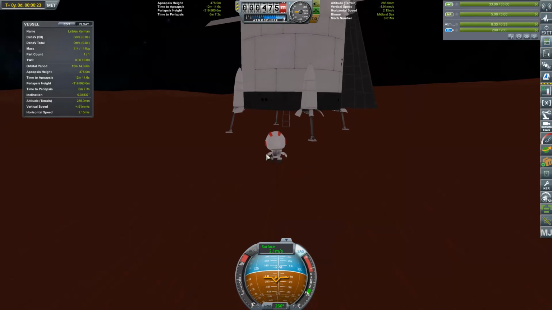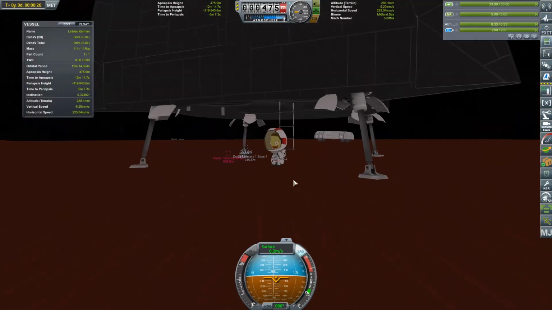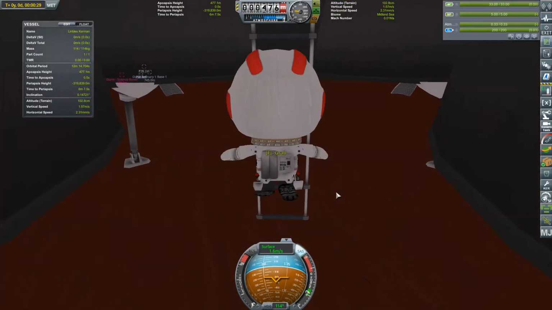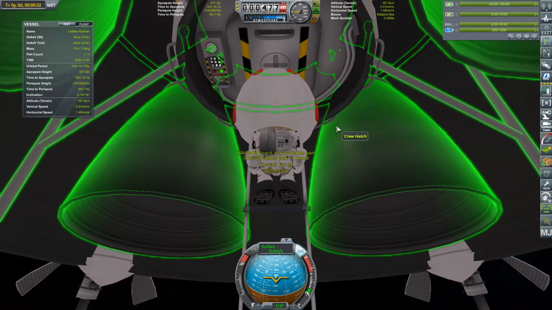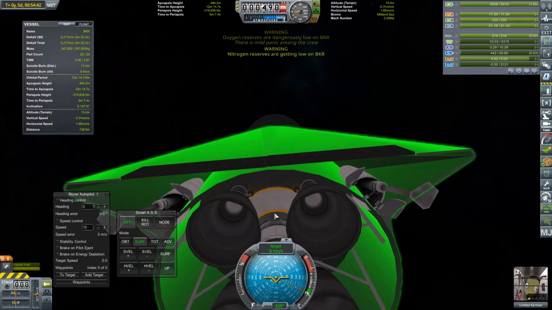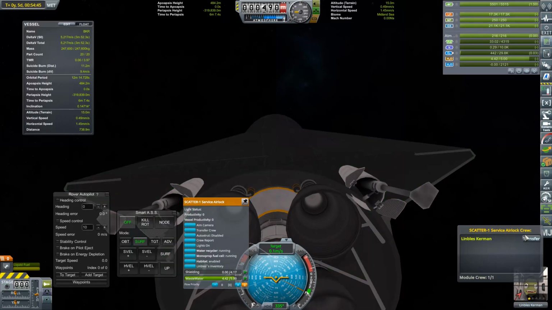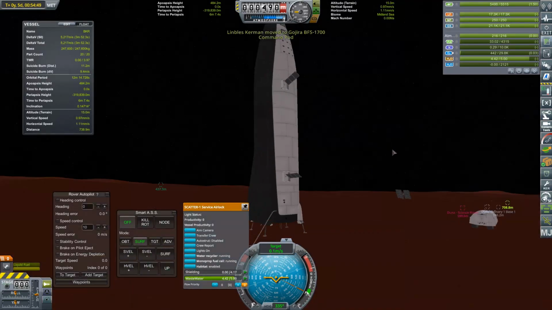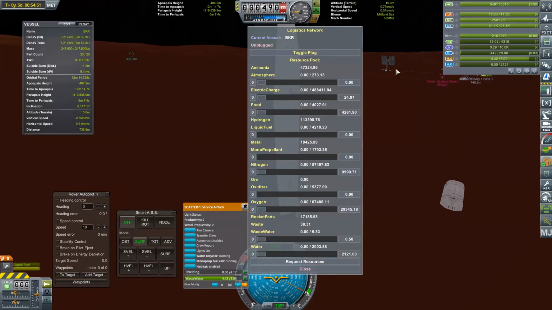And so, after a fair bit of jiggery-pokery, I've managed to get the BKR filled up, or fuelled up and ready. Let's see. Jump and grab that. And board. There's no more water. Okay, so I want to transfer Kerbals to the actual command module. And we need some water, so let's request that.